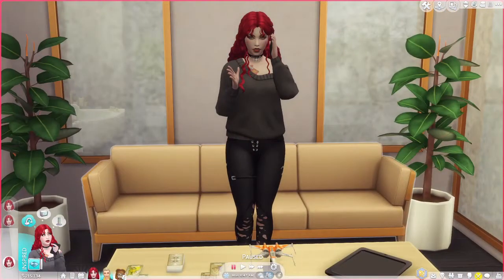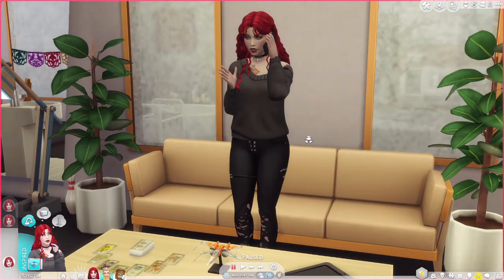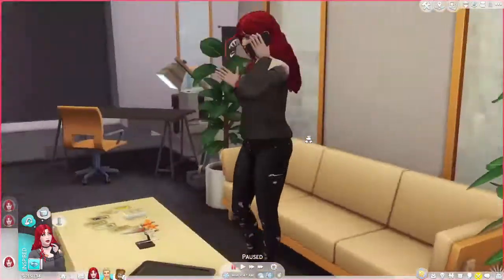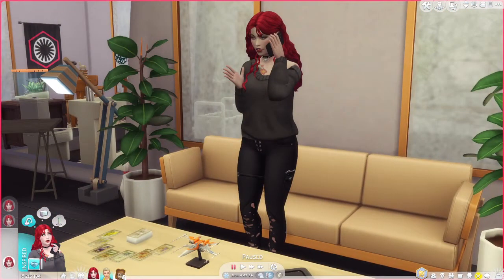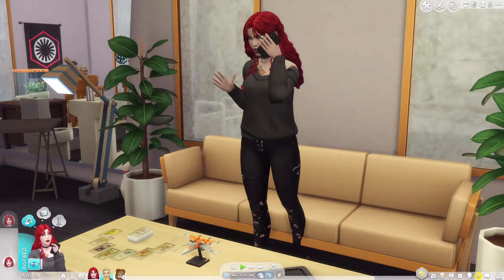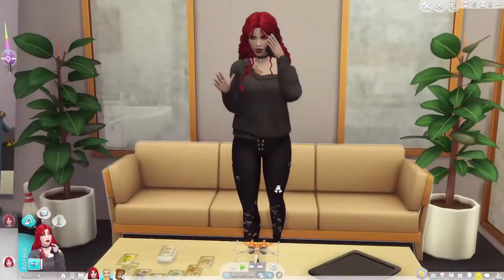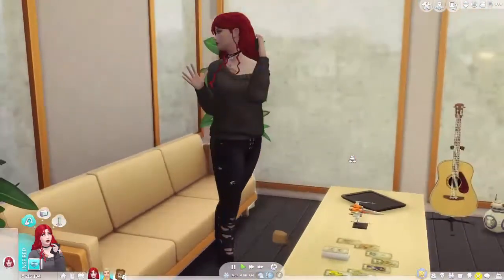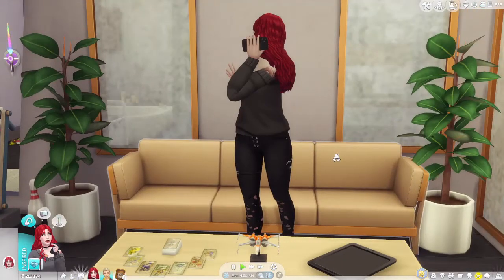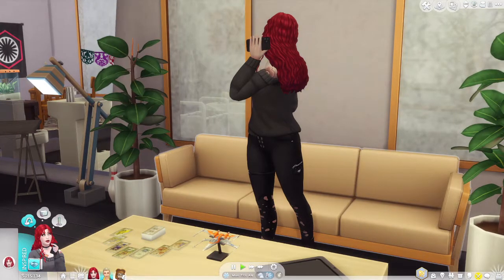See, it'd look kind of weird if we didn't have the cell phone accessory, and the way the accessory is positioned in the Sims hand is actually also done in Blender. So it's definitely important to make sure that you are using the correct accessory for the pose. Man, that must be a very serious conversation she's having there. Oh, heck no. So definitely important to make sure that you have the correct pose, or else it might look a little off while you are doing the pose with the accessory if you use the wrong one.